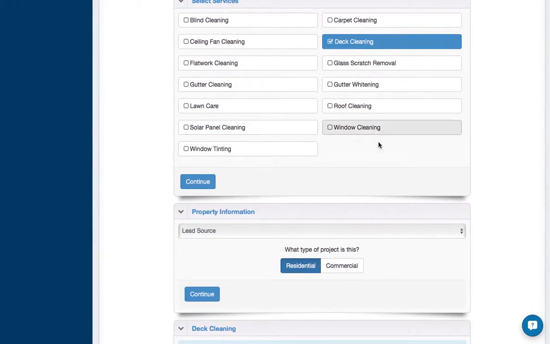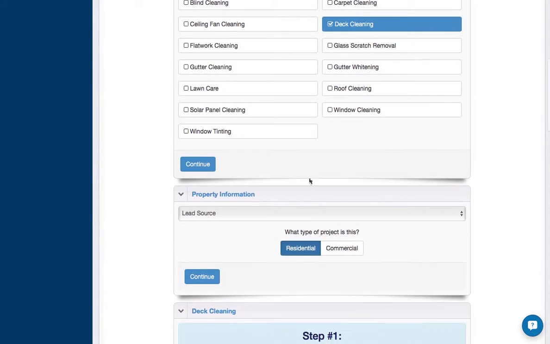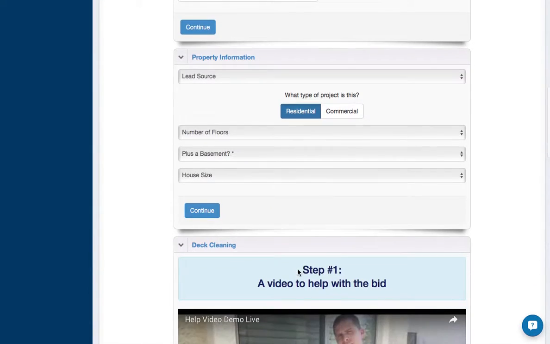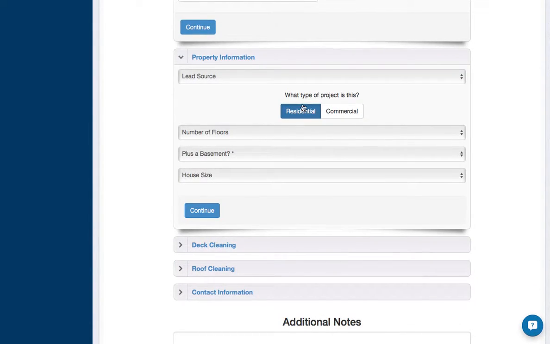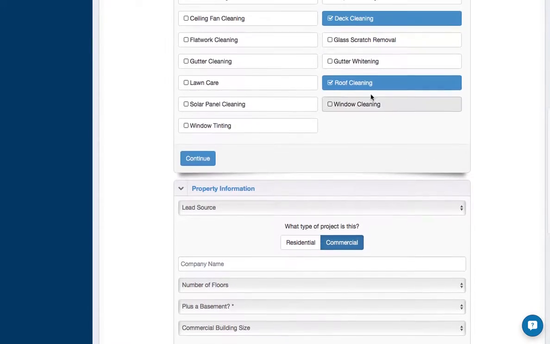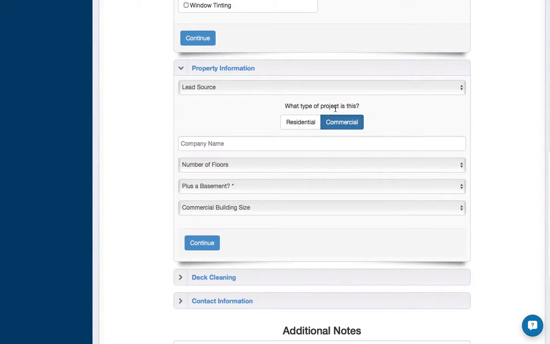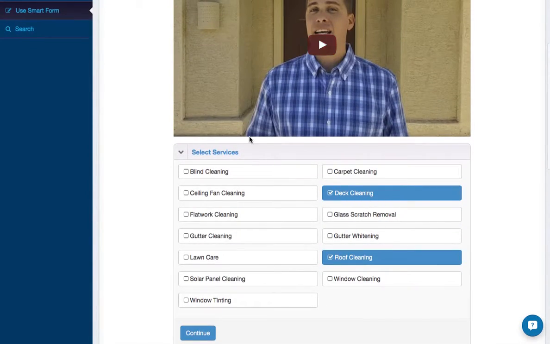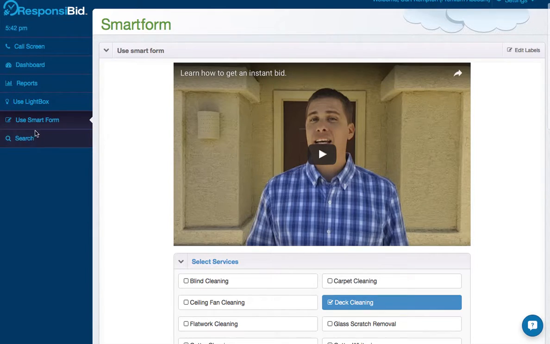The other thing I thought I'd point out before we leave this page is that if I flip this to, let's turn on roof cleaning. Because this is a residential bid, it's just fine with moving through the deck cleaning and roof cleaning areas. But if I flip this to commercial, notice that roof cleaning just disappeared. That's the old behavior that used to happen for commercials: we would find out that they're interested in roof cleaning, but we wouldn't put them through the bidding process until we had a chance to override it.